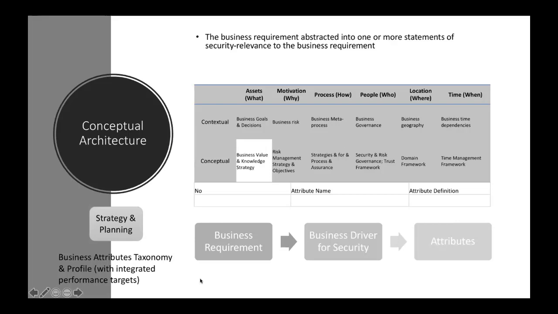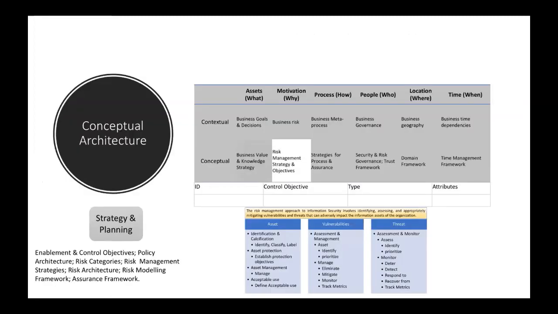So what we have done here is business requirements and business drivers for security attributes. This process will help you select the attributes that you need the most. You understand the business requirement first, then the business drivers for security. What are the drivers for security? Is it compliance? Is it regulations? Is it confidentiality of data, continuity of the business? You create those and develop a business driver for security catalog. Why do we need to do security? What is the benefit of us doing security? Then you will be able to come up with the attributes, and then the risk management strategy and objectives.